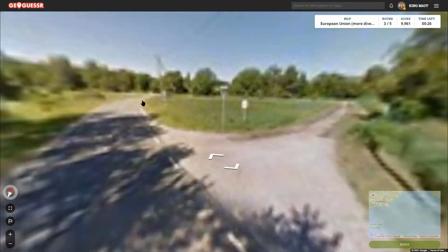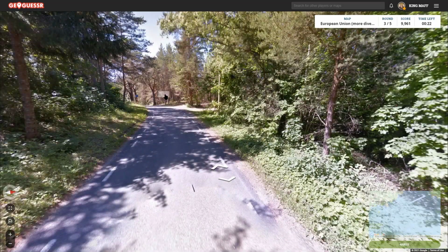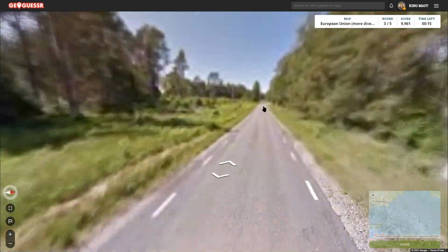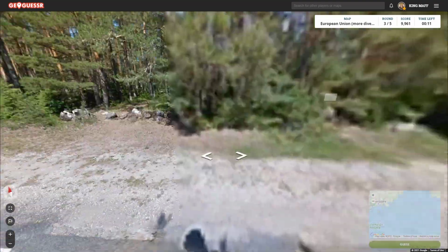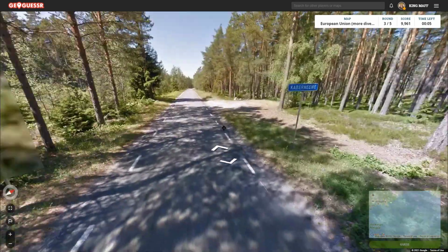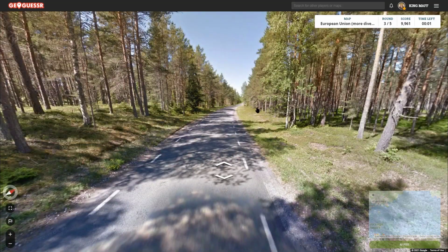Shit. It could be Baltic. It could be. This doesn't feel like Sweden for some reason. If it is Sweden, it's a very weird Sweden, and I would say it's an island. If it isn't Sweden... Well, if it isn't Estonia and it's Sweden... That doesn't look Swedish to me. It could be Latvian or Lithuanian as well. You don't really see roads there too often.